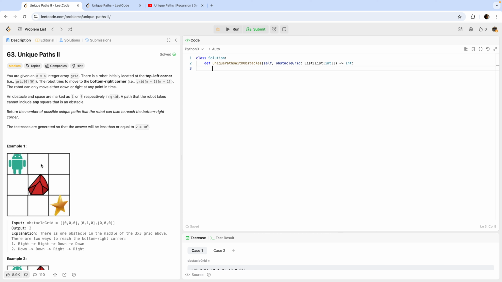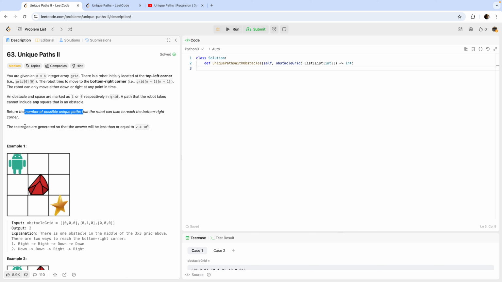Return the number of possible unique paths that the robot can take to reach the bottom right corner. So we need to return the number of possible unique paths, and we can see these keywords, number of possible unique paths.